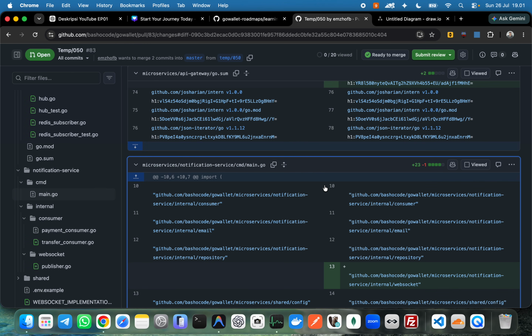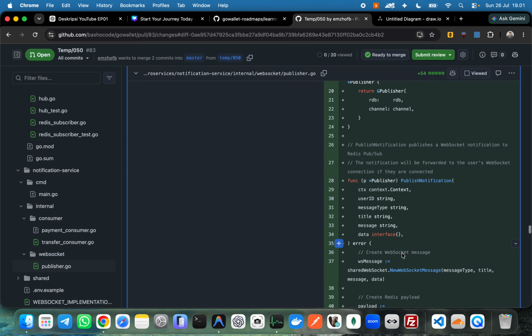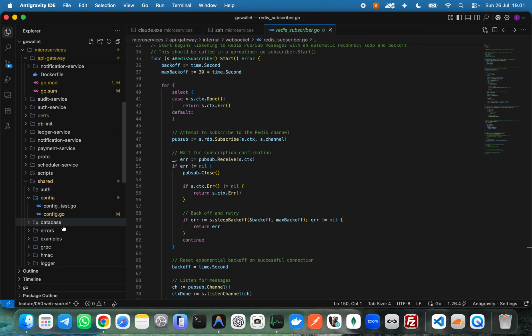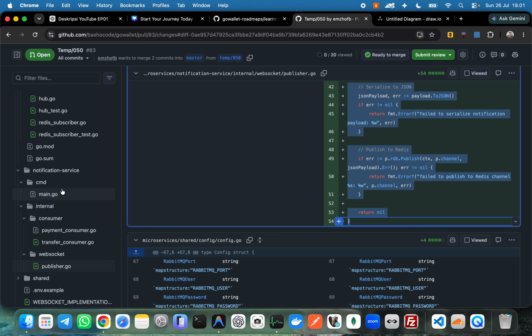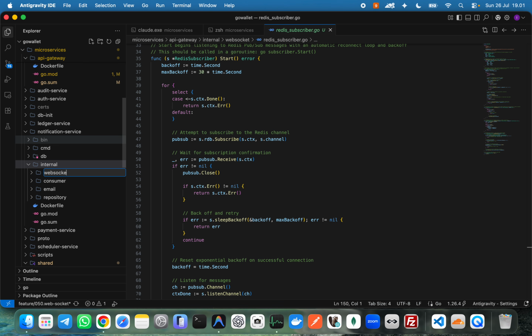Yeah, here in notification service, I think I need to create the WebSocket as well, the function here. Sorry, the file here with this publisher inside notification service. Where is that? Internal WebSocket. Yeah, here WebSocket. I create publisher.go.